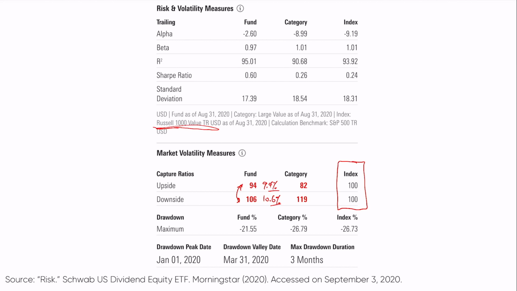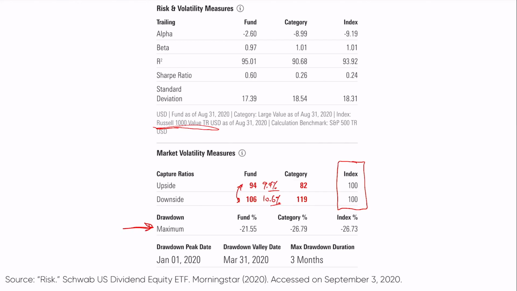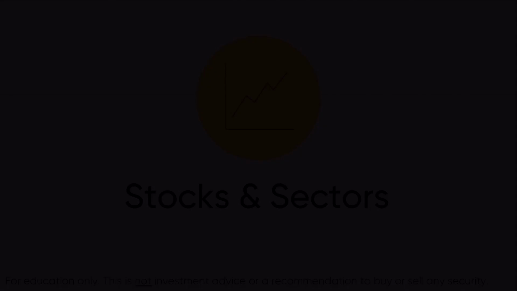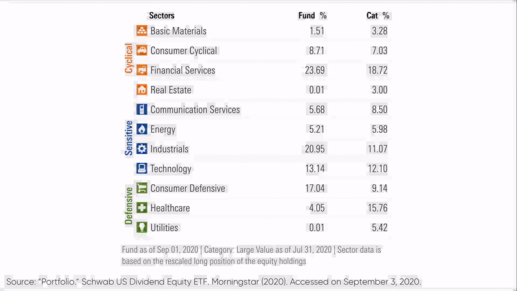What really matters though is how much the maximum drawdown is. That gives you a lot of indication of the quality of an underlying index. So last video we saw that SCHD had a maximum drawdown of a little bit over 30%. Here with this one we see a minus 21.5%, and that was from January 1st to March 31st of this year during the COVID crisis. So it did a good job, particularly compared to the value index and the value mutual funds. There are a couple things to note on the sector weightings.